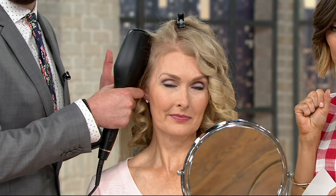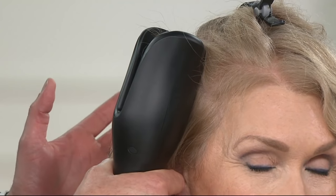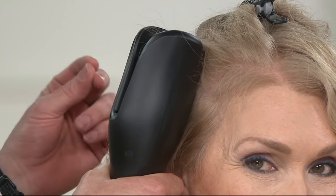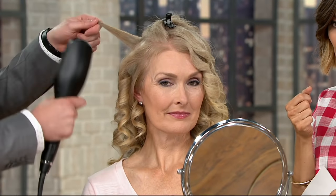So we're going to wait 17 seconds for medium textured hair, which she has here. Now when we pull this out, you're going to see an amazing curl. And all you do is pull. You don't have to push a button so that it unravels. You just pull it down. Look at that bounce. Look at that curl. This can give you those beautiful curls you've always dreamed of. Proms are really popular right now. We were using this in my salon, and people were going absolutely insane over it.